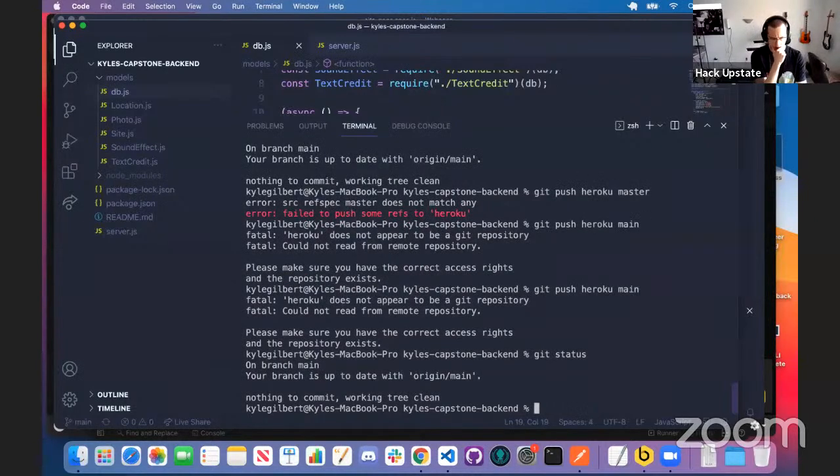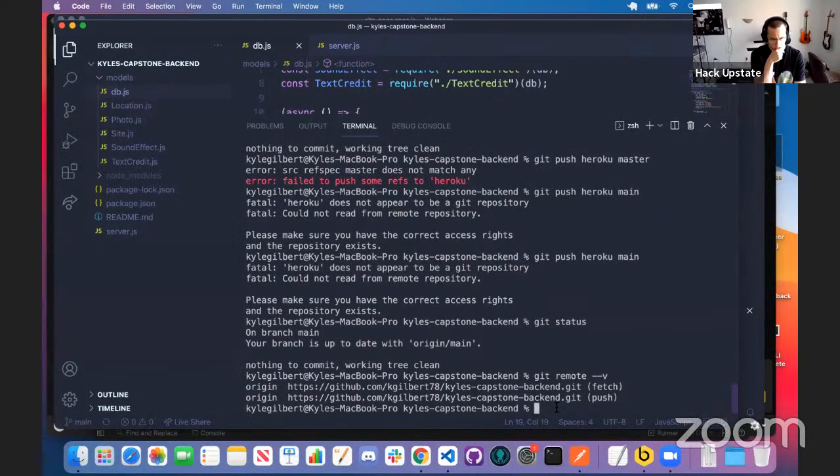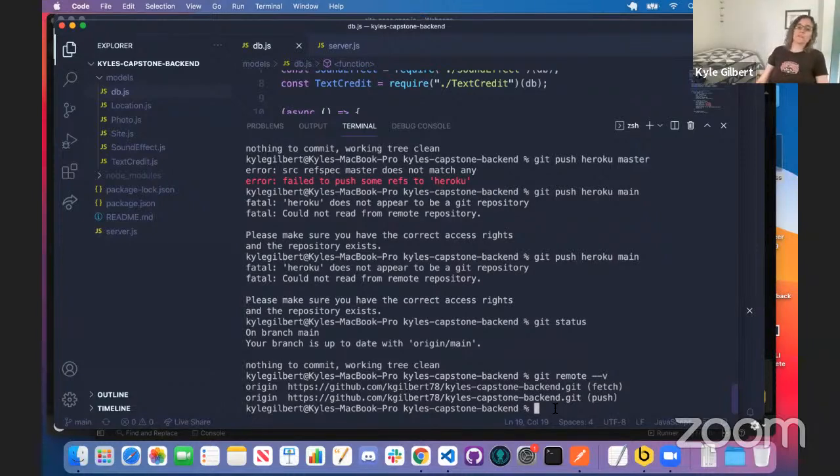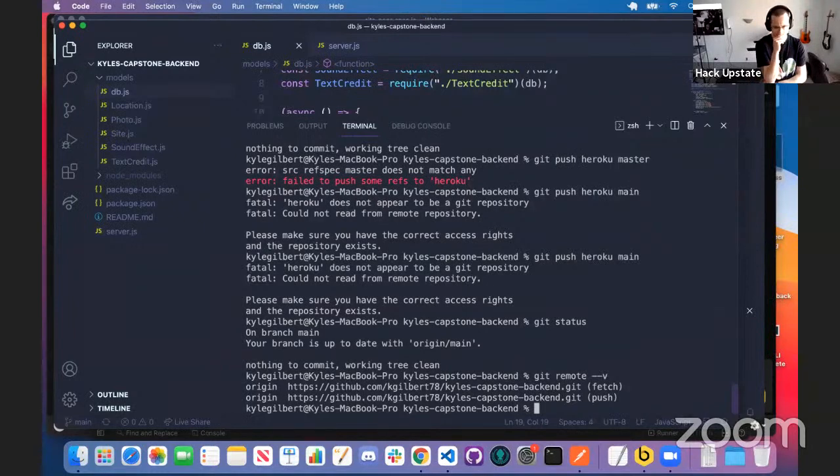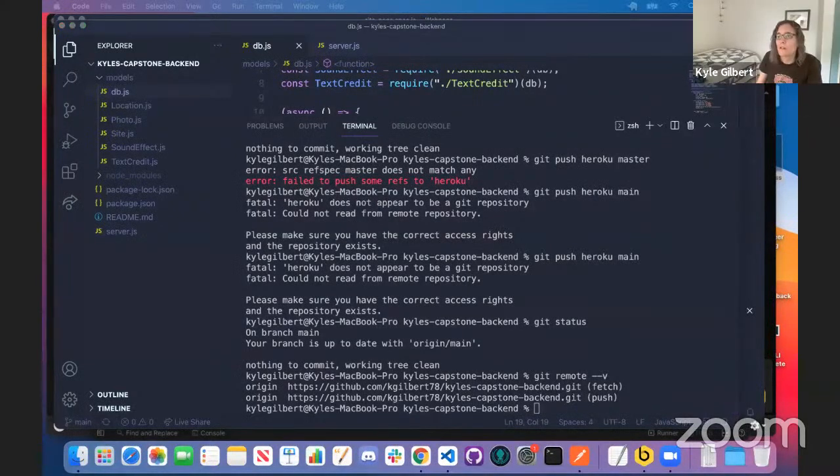All right, so you're in, let's do a git remote -v. Let's make sure you still have the remote installed. Is that right? -v, yep. All right, so see how you only have a remote set up for origin? Origin means GitHub. Okay, I was just going through the slides. So we need to add a remote. You can probably just tell me quicker than I can find it in the slides.